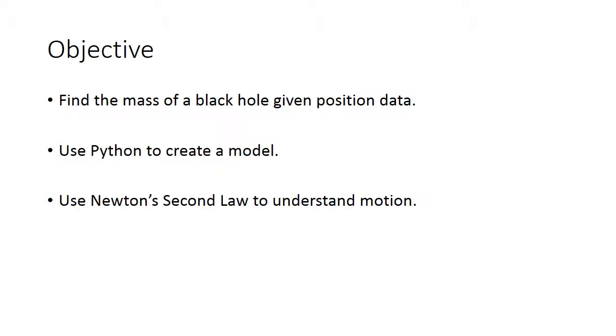The general idea behind this lab was to find the mass of a black hole given data about a star's position. So, I imported the data into a Python code and plotted the points to visualize the motion. Then, I used my knowledge of Newton's second law to deconstruct the motion and find information about the force acting on the star. Since the force of gravity is all that acts on the star, the force of gravity equals the star's mass times delta v over delta t. Using the equation for the force of gravitation, I found the mass of the black hole to be about 3.56 times 10 to the 31st kilograms.